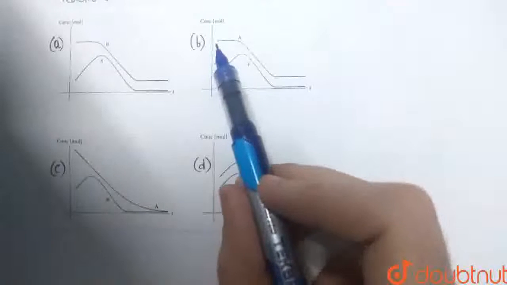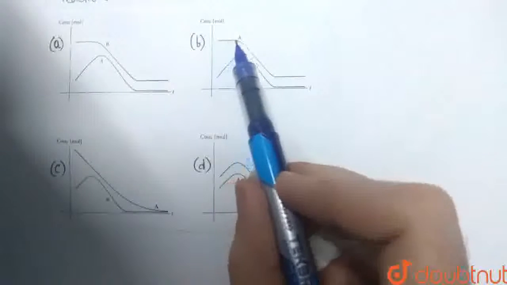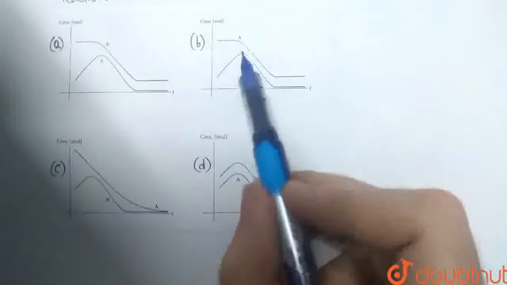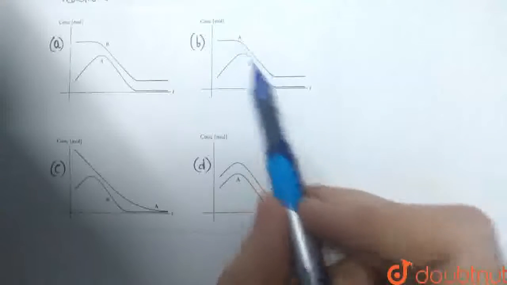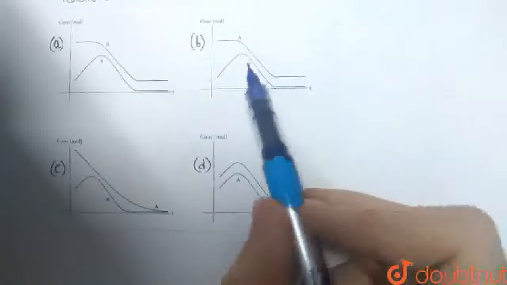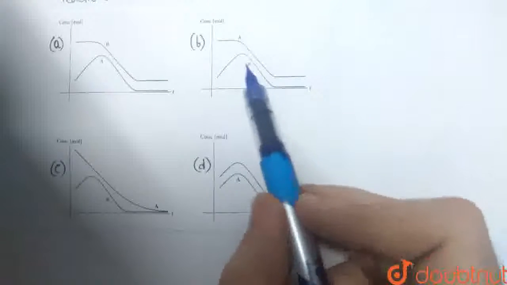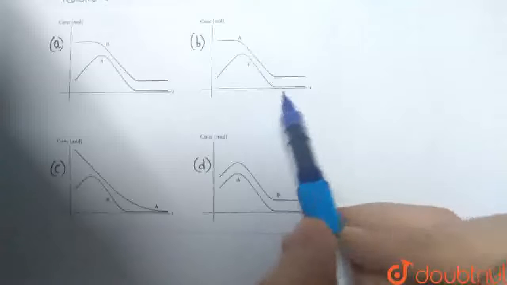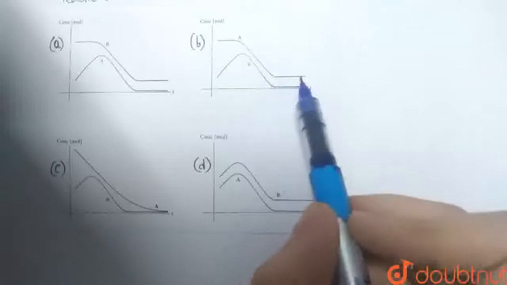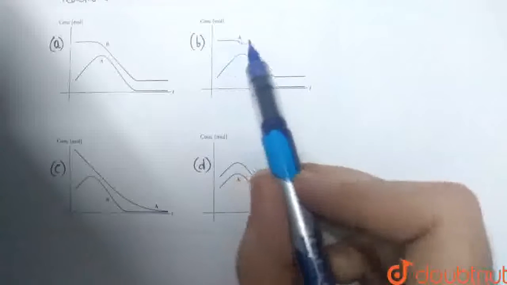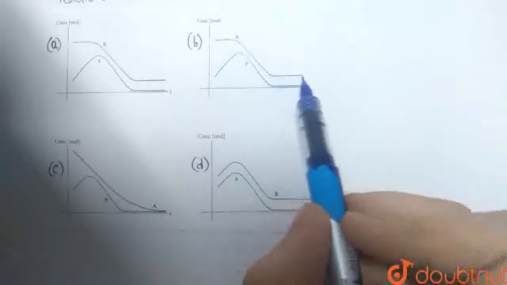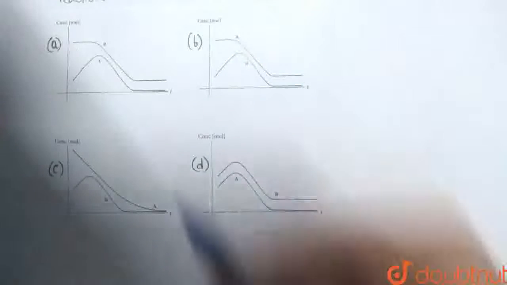Option B is correct because the concentration is constant till the reaction starts, when B reaches that required concentration, and then both their concentrations fall or decrease until B gets consumed fully, when its concentration becomes 0, and then the reaction stops. So the remaining volume or the remaining concentration of A stays. So option B is correct.